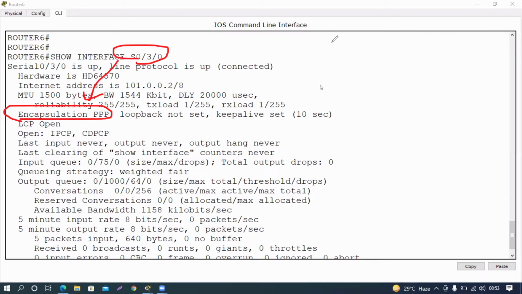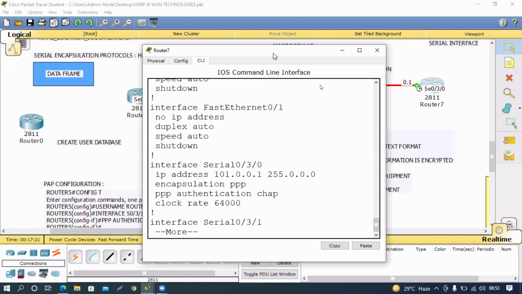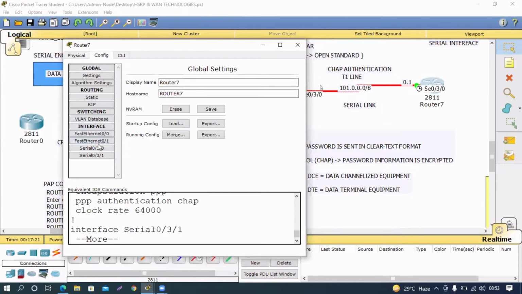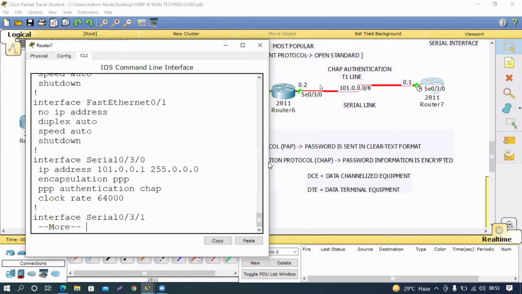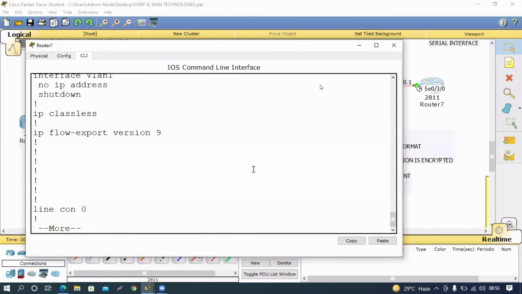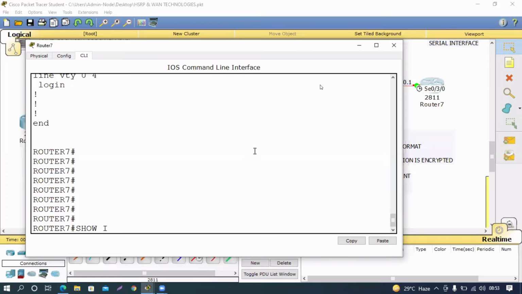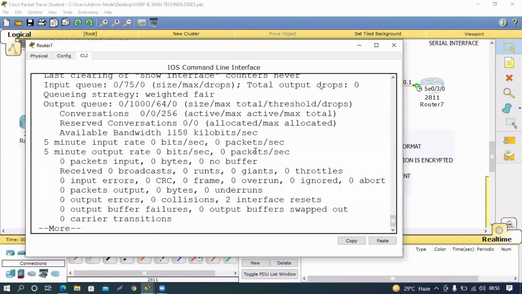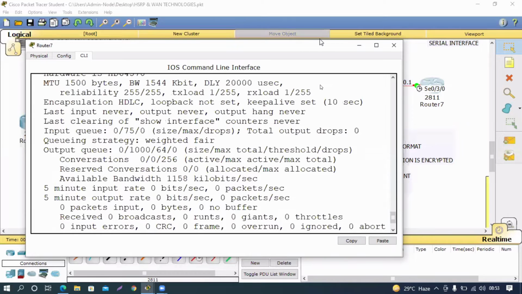Because if I simply take any serial port, let's say I go to this router, which has another port, serial 0/3/1. If I give show interface S0/3/1, you can see over here the encapsulation is what?